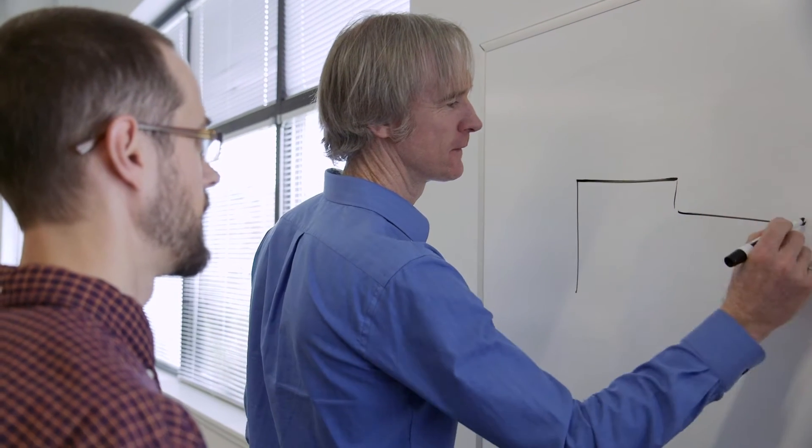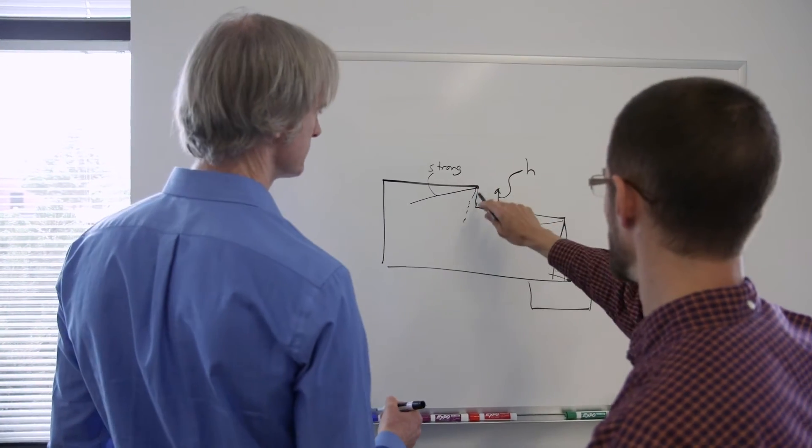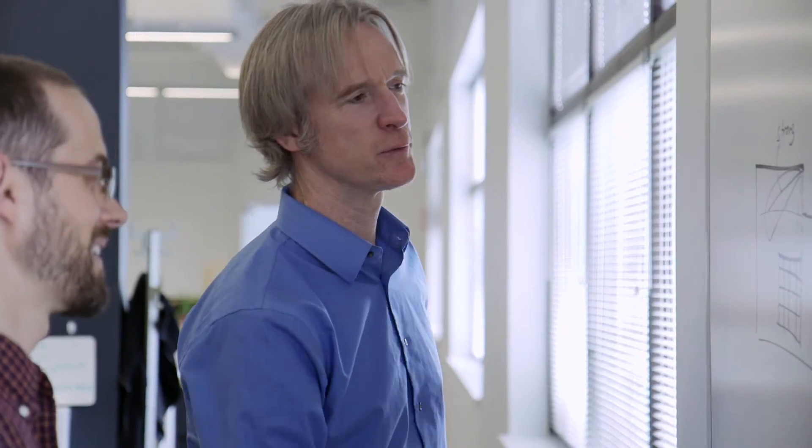There are swirling vortex flows that interact differently with the systems depending where they are on the roof and how they're tilted and whether there's a parapet and other parameters. So you need good results.